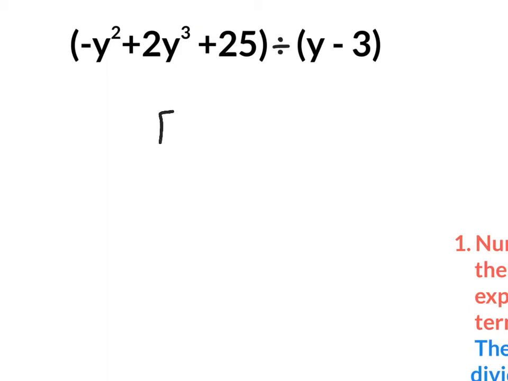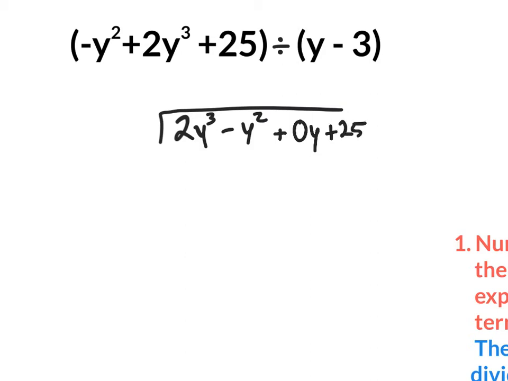So here's my division box. And what we want to do is rewrite it in standard form, highest exponent down to smallest, representing every single power. So the first power, the highest power is 3. I need to write that term first, 2y to the third. That's my first term. And then I have my minus y squared. That's my second term. Now I am missing the y to the 1 power. There is no y to the 1. And it was all out of order anyway. So 2y to the third minus y squared. It doesn't have a y to the 1, so I'm going to put it in as a plus 0y to the 1, or just plus 0y. And at the very end, I have my plus 25.